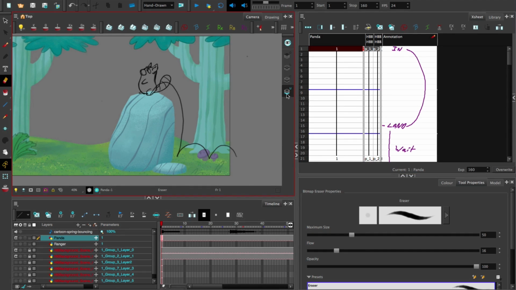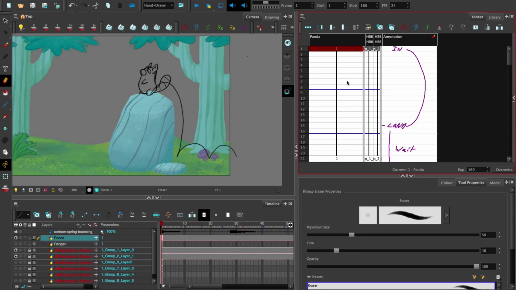And remember, I'm going to be doing the rough drawings on this underlay layer that we set up before. As you see me go, I'm going to be using these buttons up here to mark my drawings. You can either mark a drawing as a key, a breakdown, or an in-between. Key drawings are the most important ones. They define how the character moves around the space and tell the story points. Breakdowns come in between key drawings, and they give the movement in between keys its character. In-between drawings are all the other drawings that are just there to smooth out the motion and make it look fluid. Keeping our drawings marked is going to be helpful later on when we do in-betweening and cleanup. It will let us filter which drawings show up in our onion skinning.